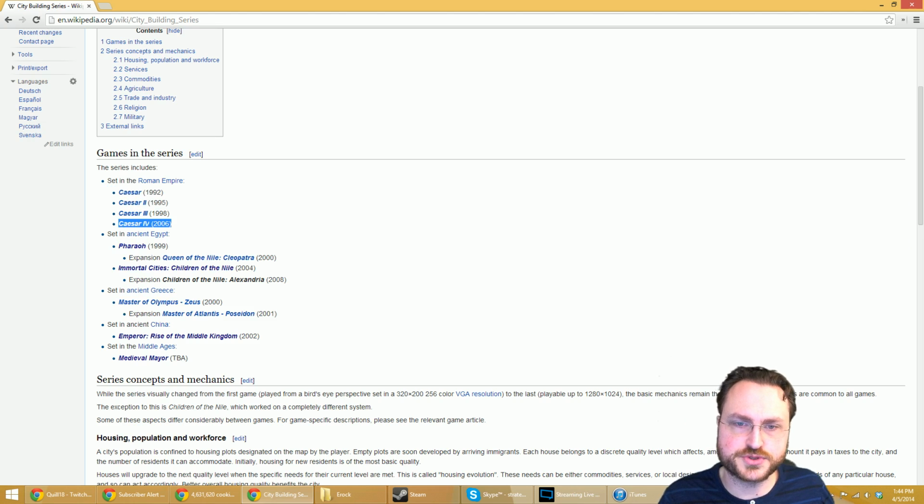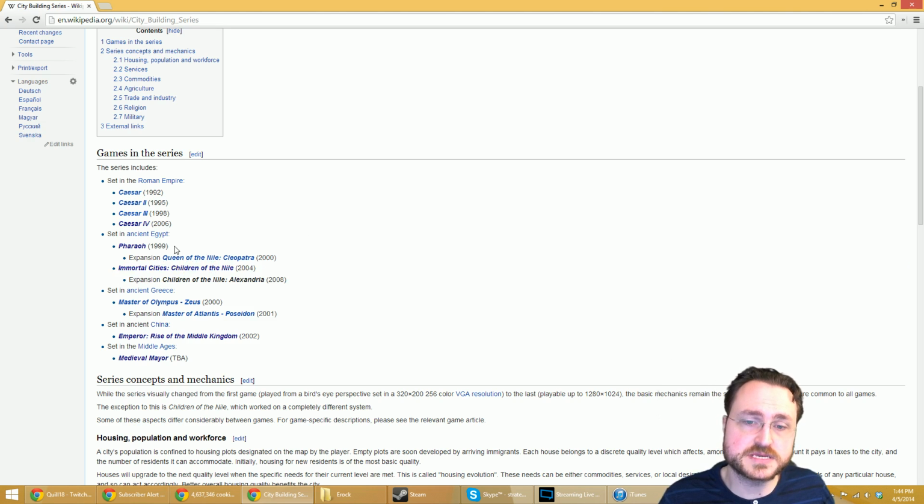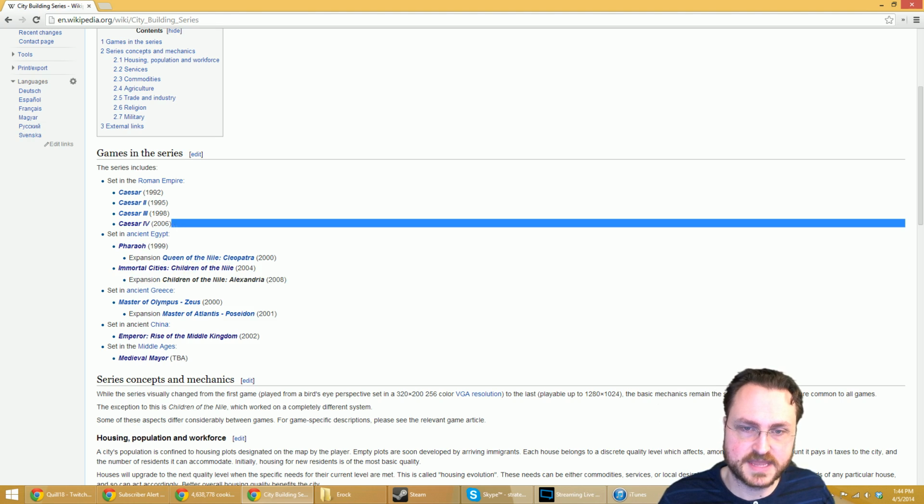I think Caesar 4 introduced a 3D engine, or actually the Immortal Cities Children of the Nile had a 3D engine at that point. But it was very similar to Pharaoh in many, many ways. And I think Caesar 4 also used the 3D engine.